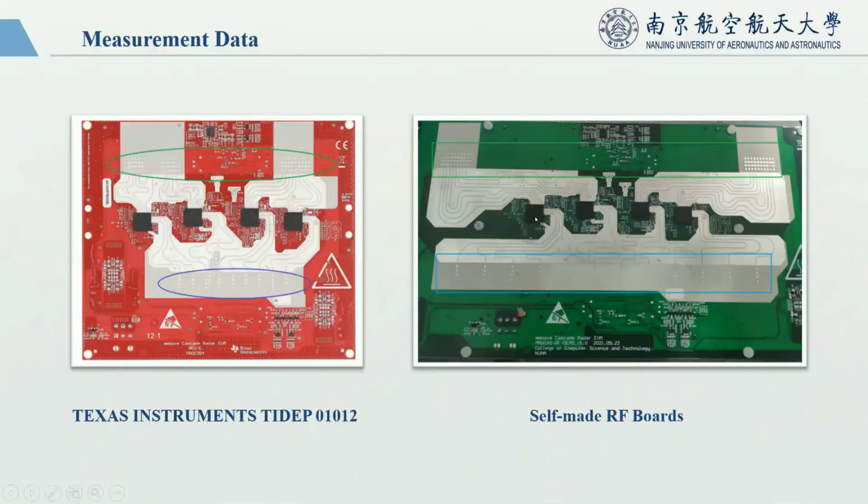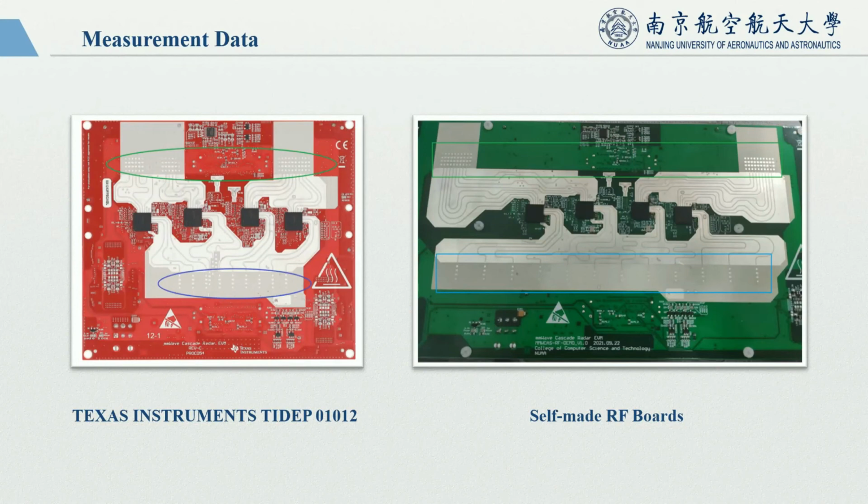Next is the measurement data. The real data is collected with a commercial cascaded radar from Texas Instruments. This module enables support for up to 12 transmitters and 16 receivers. It is worth noting that 3 transmitters are used to measure pitch angle. So we can only perform velocity disambiguation by using 9 transmitters in the horizontal direction. Although the maximum velocity is reduced by a factor of 12, it can still be fully recovered with this method.